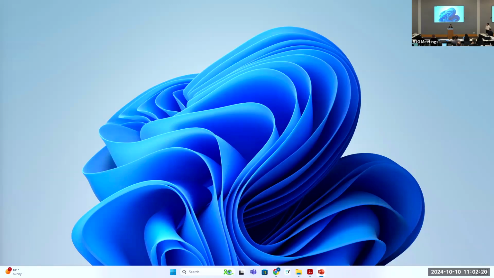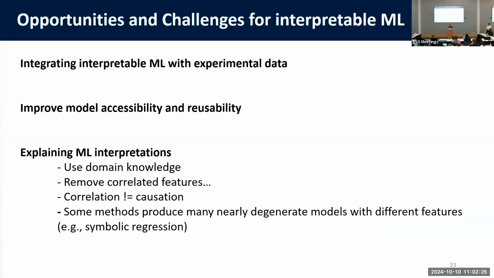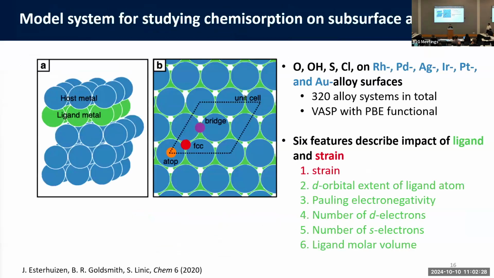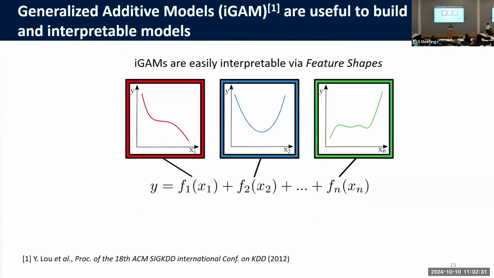Thanks for this talk. In the generalized additive model, where you have a linear combination of one variable, can you talk about what happens if you have a feature that really should be x times y, but you have a model that's x plus y? Where does the non-linearity come from in those shapes? Yeah, it's an ensemble of decision trees for each one of these, but also, I didn't talk about it, you can include pairwise interactions. So you could have f of x1, x2, and then you have these contour maps where you see how changing x1 and x2 impacts y. They're just pretty difficult to explain, but they're there if you want to include them.